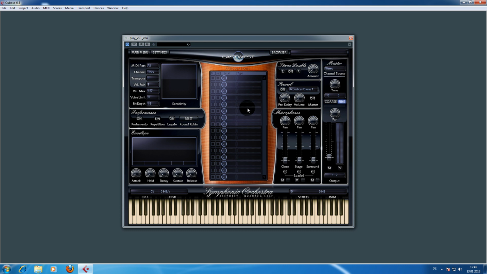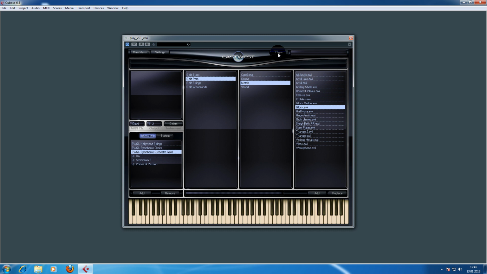To get into this browser view, we have this button right here at the top where it's labeled browser. When we click on that, we get into the browser view. And when we look at the button again, we see that it's now labeled player. So this button is the switch between the two views, and it always tells us which view we will get when we click on it.